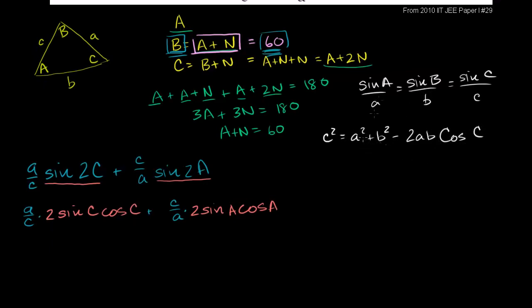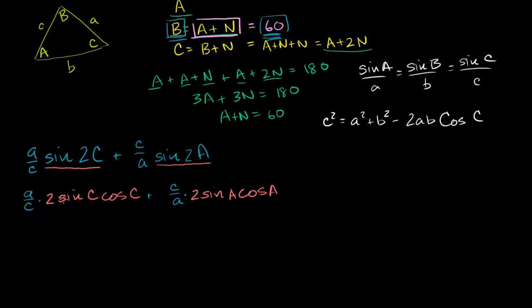So let's see if we can somehow use both of these to put these in terms of b, which we have information about. Well, the first thing is, I could rewrite this. So this says sine of c over c, and this is sine of a over a. So let me do that. So I have 2a cosine of capital C, and then times sine of capital C over lowercase c. That's that term and that term right over there.